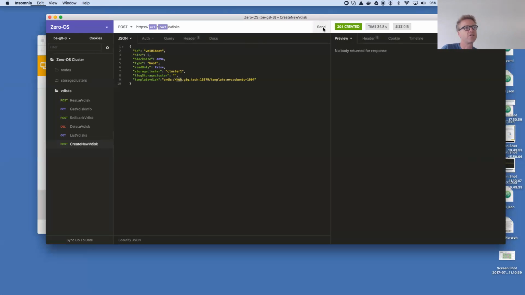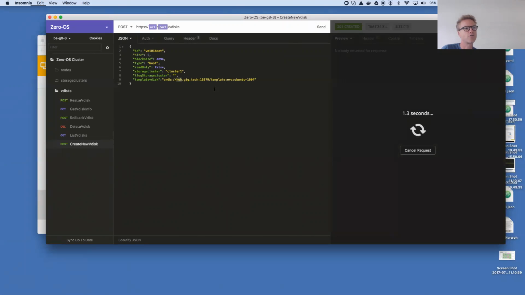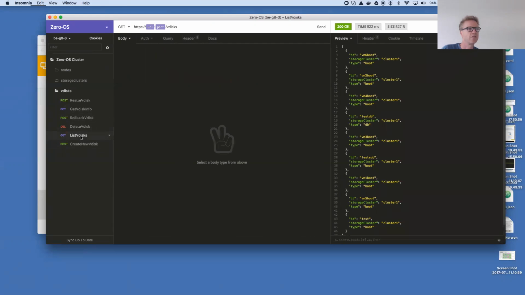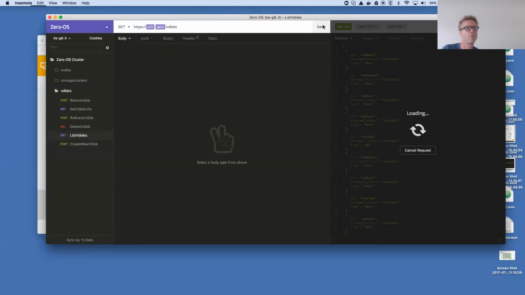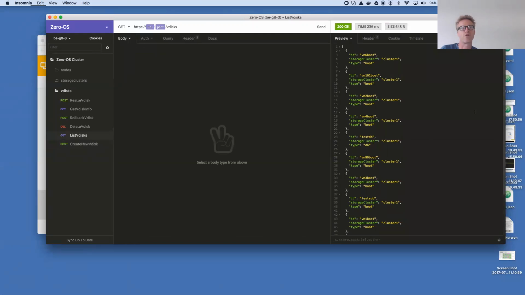So let's create this virtual disk, sorry, from a boot disk as it's available on the hub. This is quite straightforward, nothing special. The next thing that you will want to do is list all the boot disks. In my case, let's do that, list them all. As a preparation for this session, I've been creating multiple boot disks, and the new one should now also be in the list.